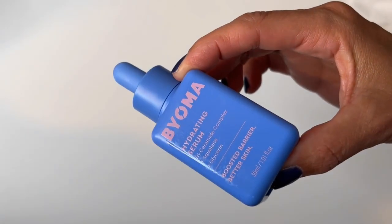Moving on to serums — if you watch my videos this won't be a surprise — it's the Bioma hydrating serum. I think I've purchased five or six of these in the past year. It's a fantastic product you can buy at Target for less than 20 euros. It's a super hydrating serum with fatty acids, ceramides, lactic acid, squalane, and glycerin. My skin loves it. When I was in the States last I bought two, so I have one open and two in backup — they're so reasonable you could buy two or three to keep in store. One of the things I love about this range is that they're microbiome friendly, which I'm looking for more and more. I'll be picking up a ton more when I'm back in the States next month.